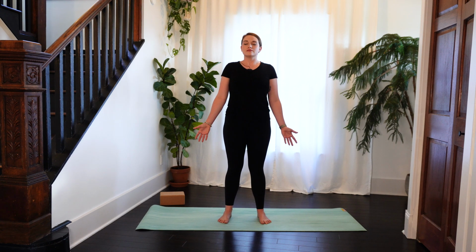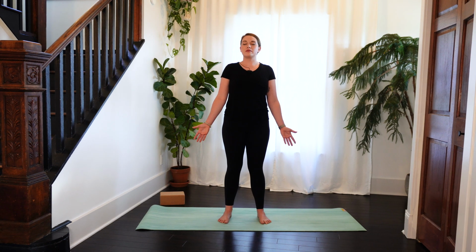As we let go of anything that we do not need right now. As we take this time to allow ourselves to slow down and take some time solely for ourselves. Help us feel good, both physically and emotionally, as we make our way to a more peaceful, calm state.